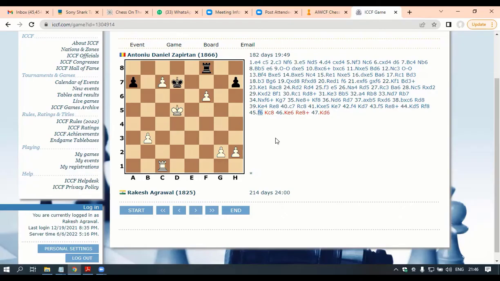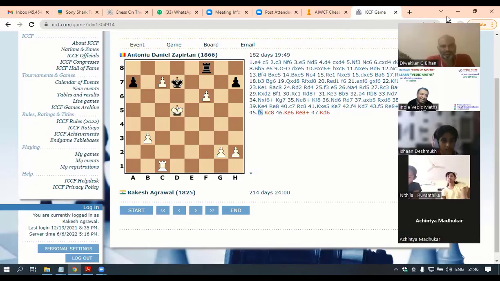Now tell me Divakarji, because he's moved. He has not moved it now. So tell me Divakarji, everybody, if he captures with pawn, is it good for him or not? Is it his black move now? No, it's bad. Because tell me, because the advanced pawn can be a queen.